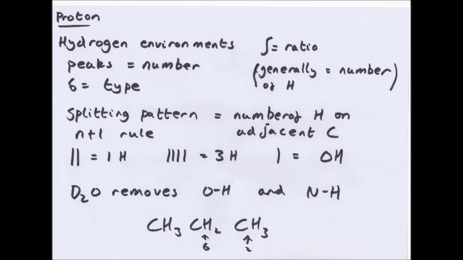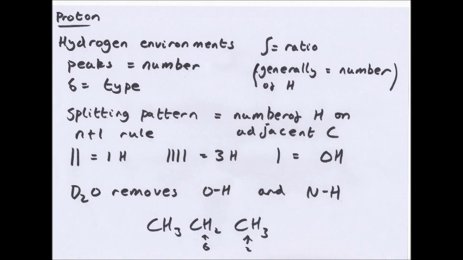Now, if you have CH3, that is 3 hydrogens on the same carbon. They are each individual, but they are all attached to a carbon which is then attached to the same stuff. So they are the same environment, just like with carbon, if it's attached to the same sort of carbons, it's the same environment. So the integral generally shows, rather than the ratio of hydrogen environments, the ratio of the number of hydrogens. So if you had 3 to 2 to 2 to 3, you would have 3 hydrogens, 2 hydrogens, 2 hydrogens, and another 3 hydrogens. As I say, it'll make much more sense when we go through examples.